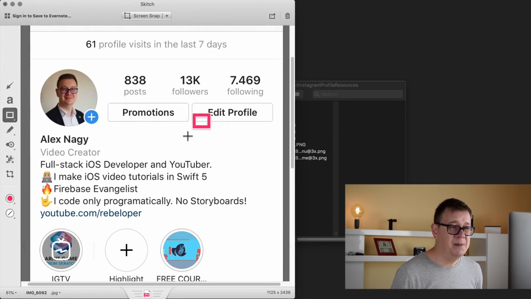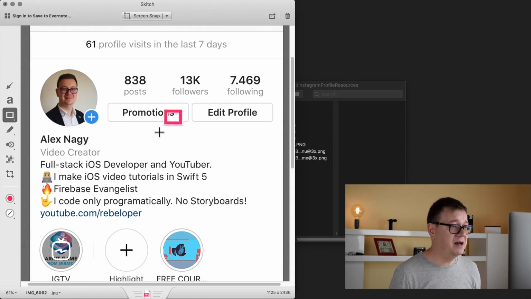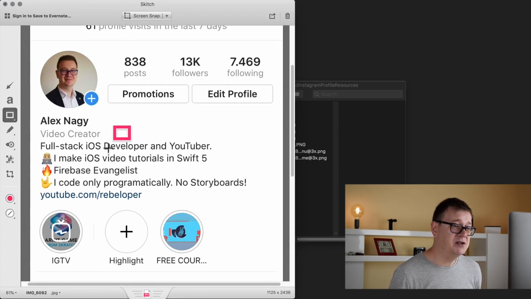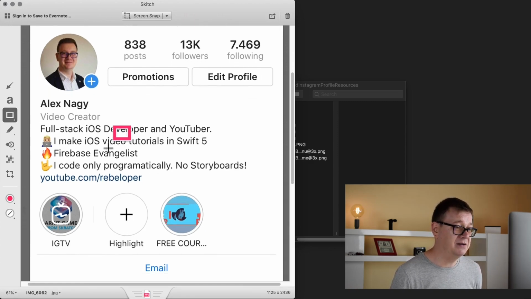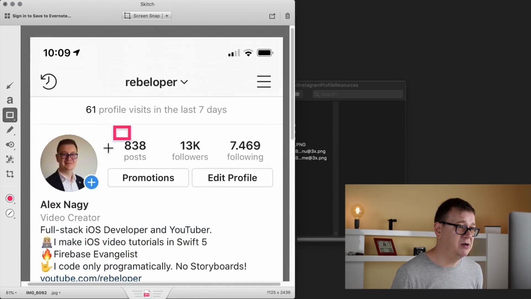Well, these could be buttons, but we are not going to use buttons, or maybe we will see that, but none of the functionality will work. I'm just going to show you how easy it is to lay out these views with the help of TinyConstraints. And yep, this is what we are going to build out.